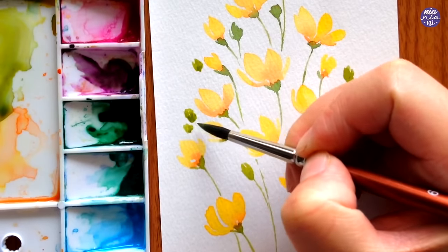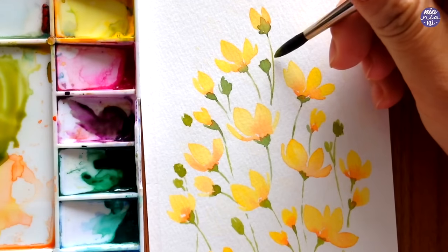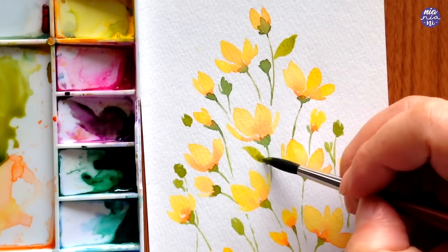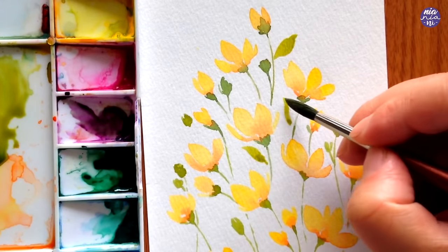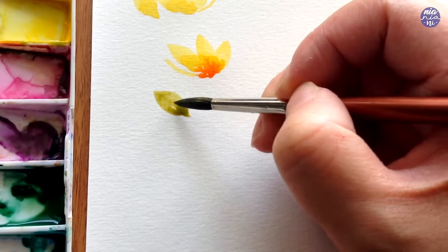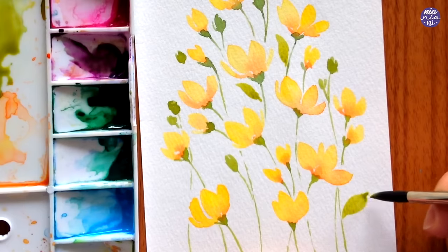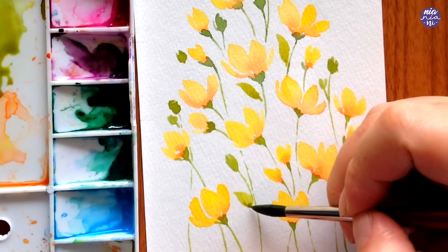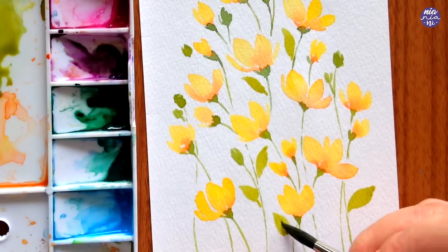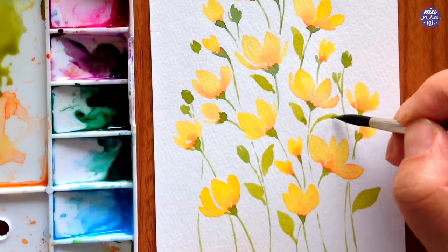Once I've attached all the flowers to a stem, I then add the final elements which are the leaves. For the leaves, I choose to paint two types: a normal leaf shape which is the same as the flower petals, and a slightly longer one. You can do this in any amount of strokes you'd like. For the longer ones, I actually enjoy painting them with one long stroke. For all of the leaves, I also like to finish off by moving the excess paint — or intentionally add a puddle of paint near the stem — which will create a really nice gradation between the leaves and the stem.